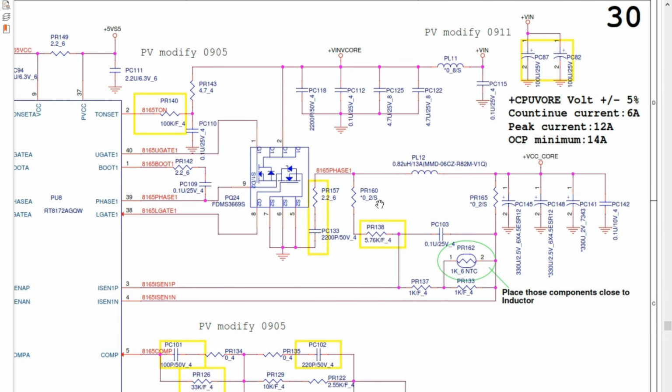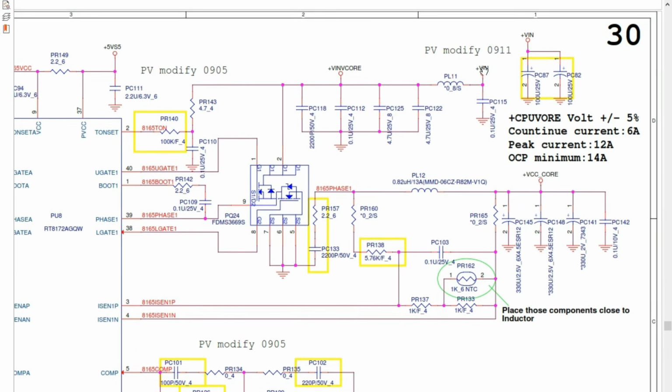In order to get a very pure VCC core. Okay, so here, of course, we have the Vin, as you can see. Always the Vin is 19 volts. The 19 volts will pass through this inductor and then through these filtering capacitors. Here we have the value for each capacitor, and then it goes directly to this MOSFET, and of course to the IC as well. So it will go automatically to the drain of the first MOSFET.